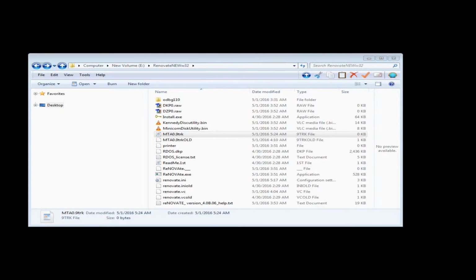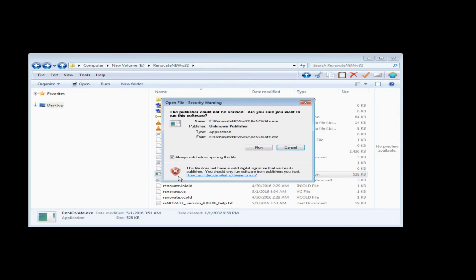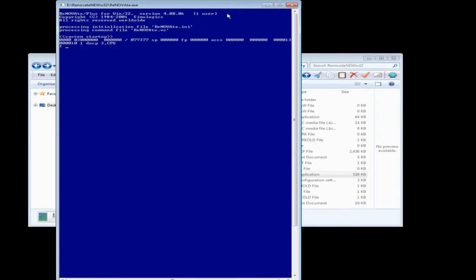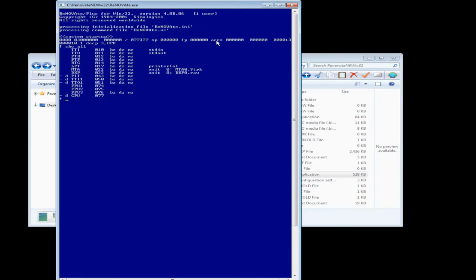CPROSU here. My Renovate install has changed just a little bit. I've moved a few things around, and I've decided we're going to test something, even though we don't have a DZP disk drive to work with, emulated or not. I remembered there was an initialize function on the tape setting. I want to see what this does. So we're going to run Renovate. Here we go. We've got Renovate up. I'm going to show all. I'm going to put on caps lock because I need caps lock on for our utility to work properly.